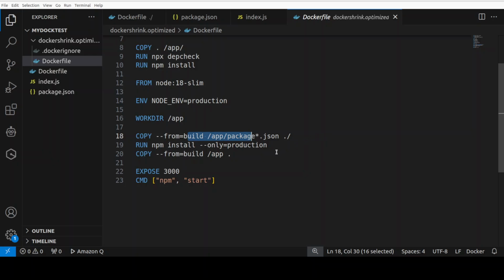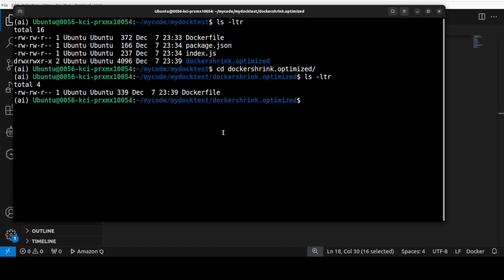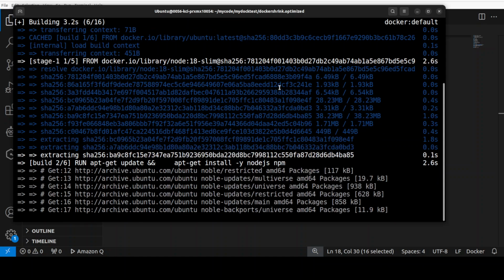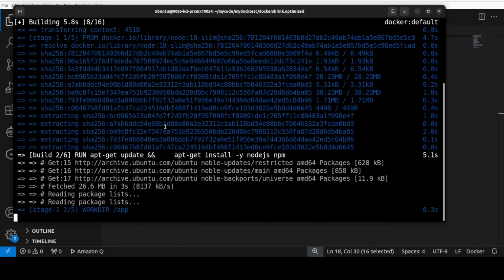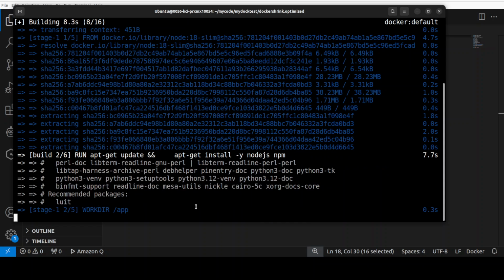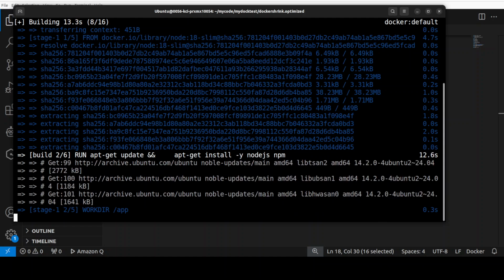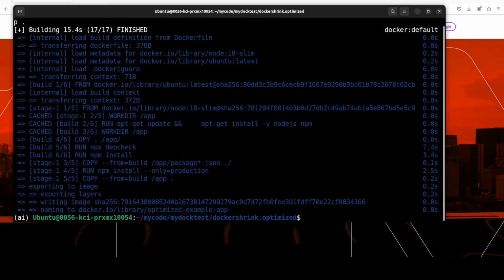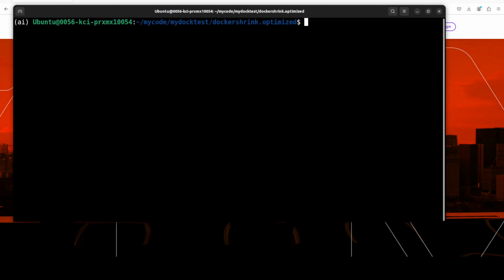And let's see how much difference it has made to our Docker image. Let me run it. Let's go to the terminal in that directory, and then from here let me build this. I'm just using docker build -t optimized, and this should even take less time. That is the beauty of it: not only should it reduce the size, but it should also reduce the build time. And it's done.